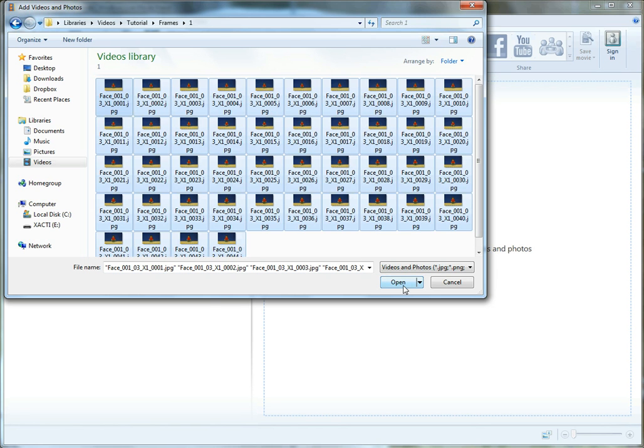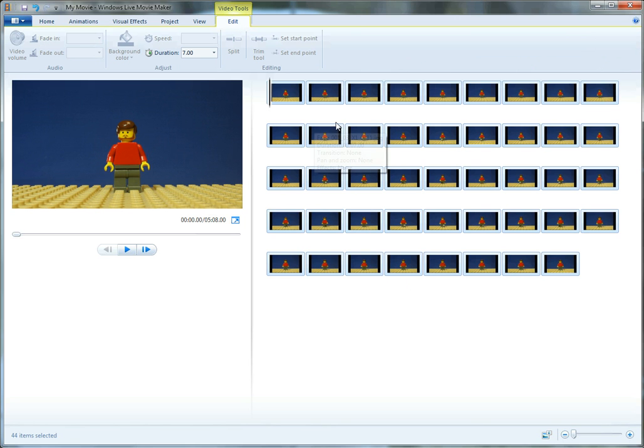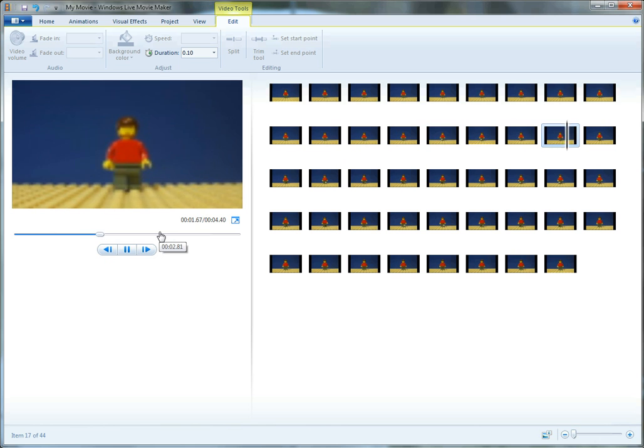Alright, select all, Control A, open. Now by default, the clips come in at 7 seconds long each, and that's not going to work. It's not in a standard frames per second format, but we can approximate that with decimals. So we'll do 0.1, which would be 10 frames per second, and that's a pretty good place to start animating for a beginning animator. That'll work nicely. So we'll do that, and then you can see that the animation goes together just like that.